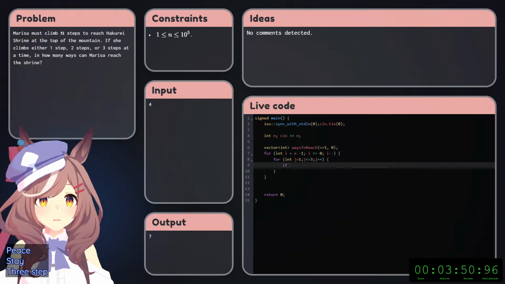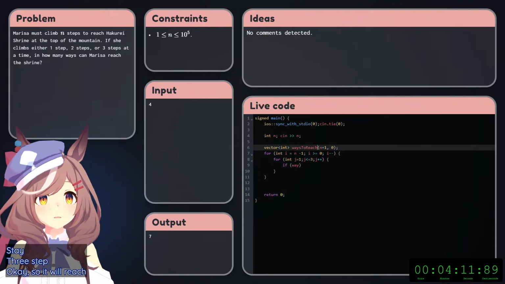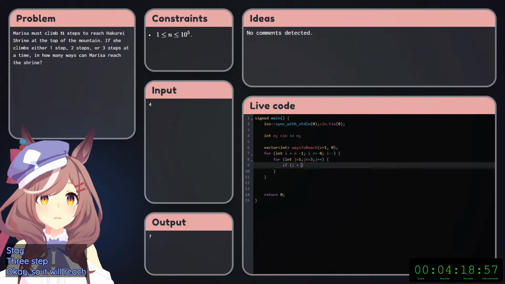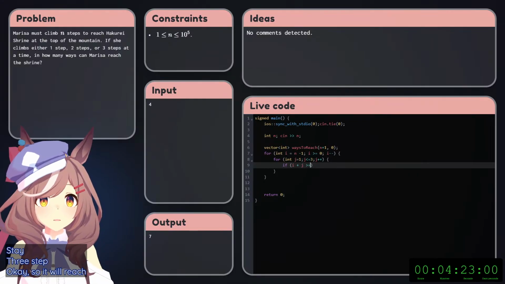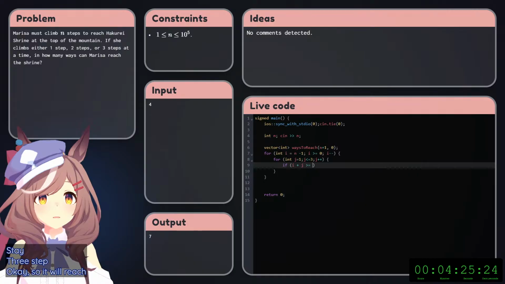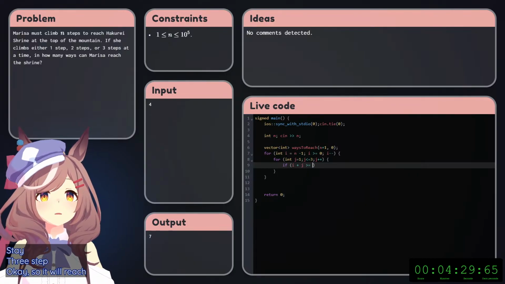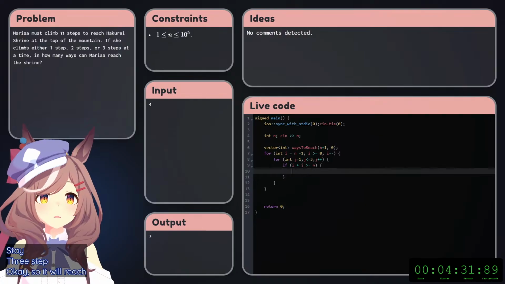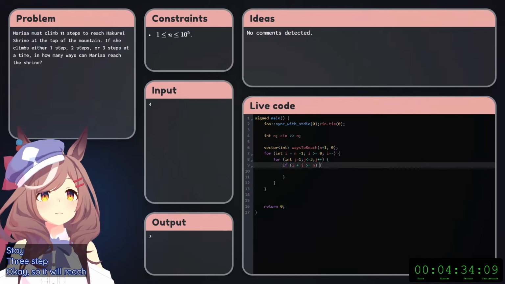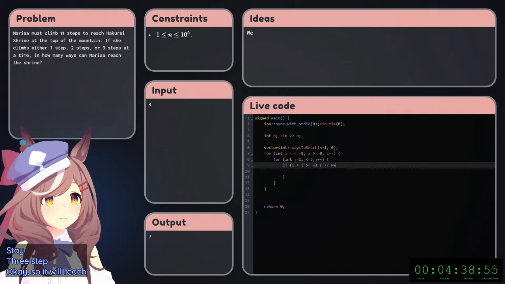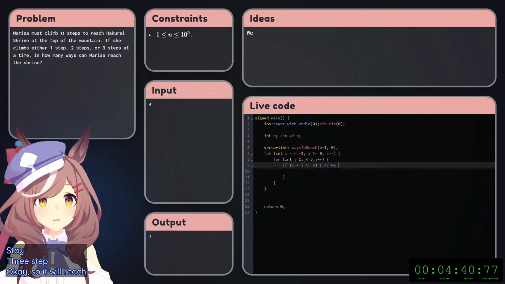If i plus j is greater than or equal to n, then that means we overstep.